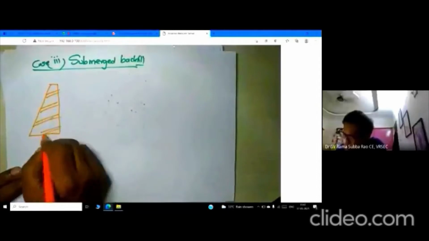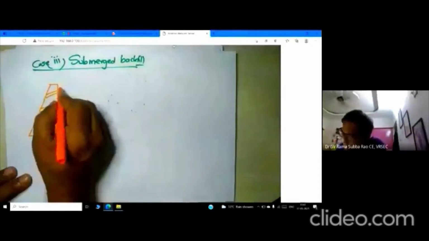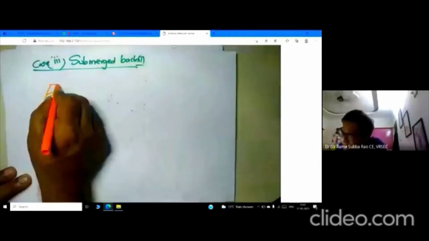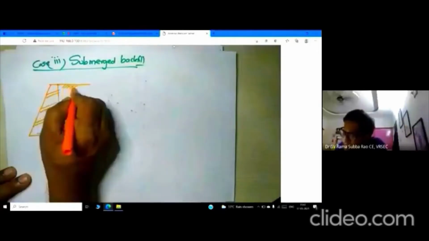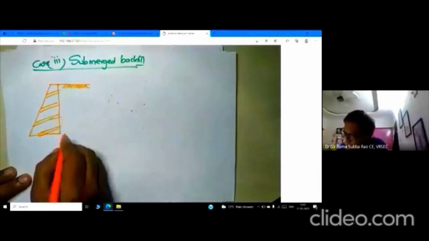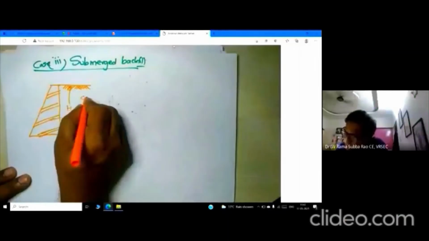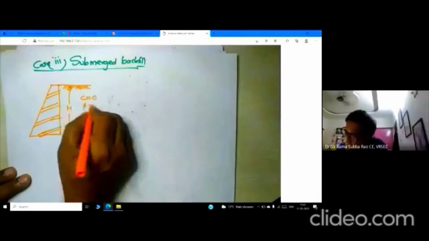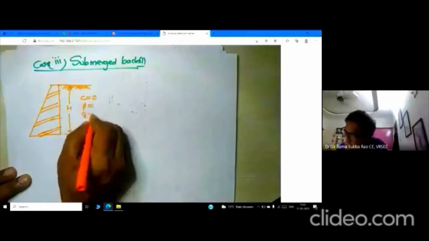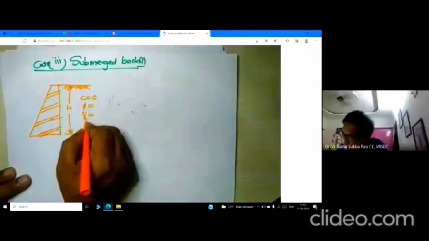Because the earth pressure is the pressure exerted by backfill against the retaining structure, that's why it is a common diagram figure. We need to draw the height of the wall H. But remember, we are using Rankine's theory, c = 0. We have phi, we have gamma, and this time actually gamma saturated.